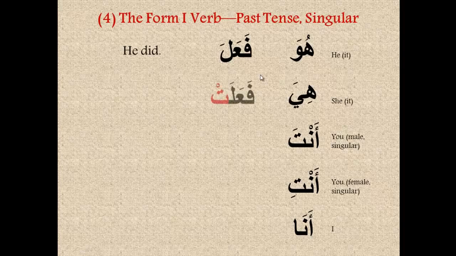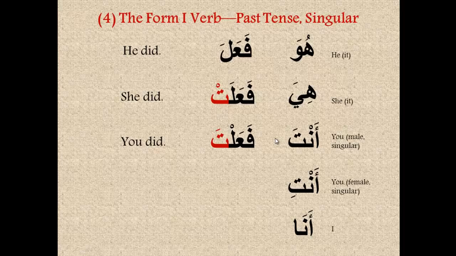Hiya, we would say fa'alat. We've added a ta with a sukun, a ta sakina to the end of the verb fa'ala. Hiya fa'alat means she did. To conjugate for anta, we would say fa'alta. We've added a sukun on top of the lam, and we've added a ta with a fatha. Now this ta with a fatha, ta maftuha, corresponds to the ta in anta. So this makes sense. Anta fa'alta, it rhymes as well. Anta fa'alta, this means you did in the past tense.